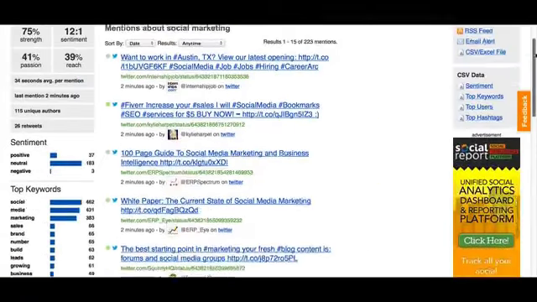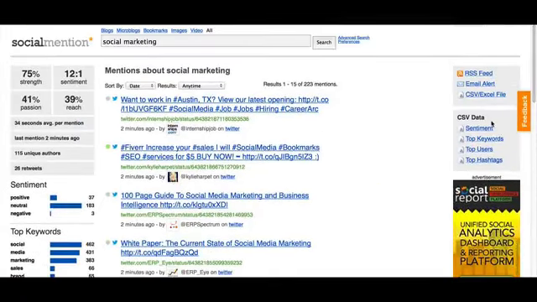The real neat part about this system is over here. It's the CSV data. So what I can do is I can download and put into an Excel spreadsheet top keywords and top hashtags, which are things you're going to need to have in your reservoir so that when we start marketing our blog and things, we can go out to the key people using the key hashtags and keywords that they want to use. Also, keywords are very useful if you're going to put up a video. You can put in keywords which will help people search. And since keywords are the words they're using to search about social marketing in this example, it's very, very useful.